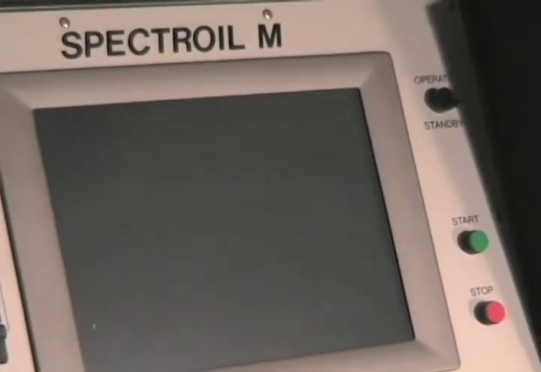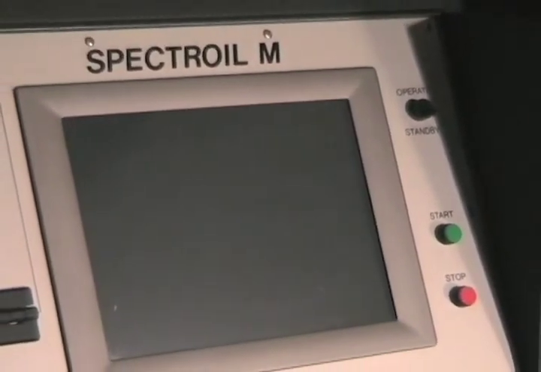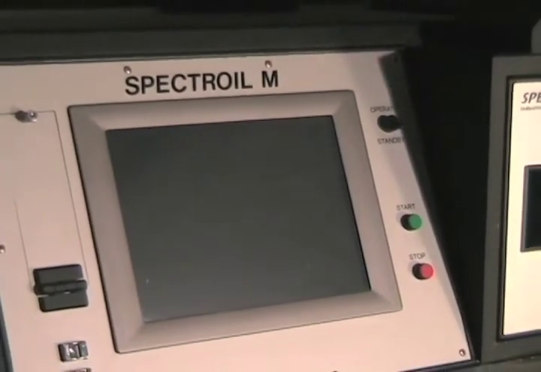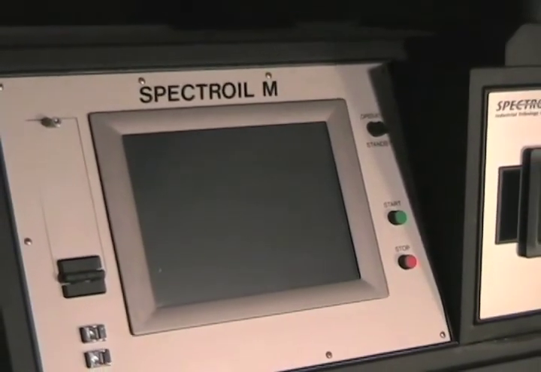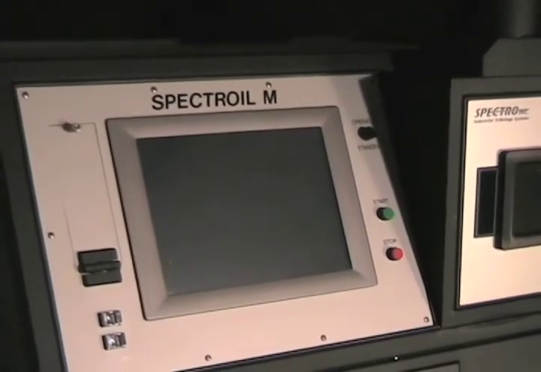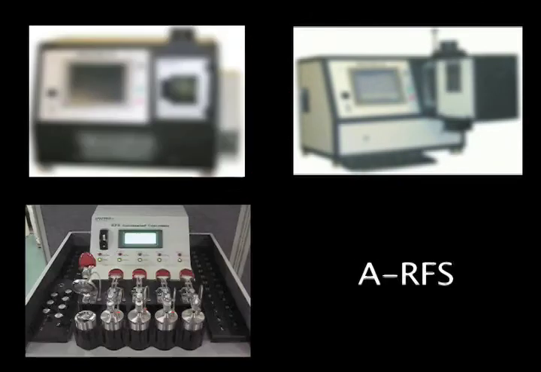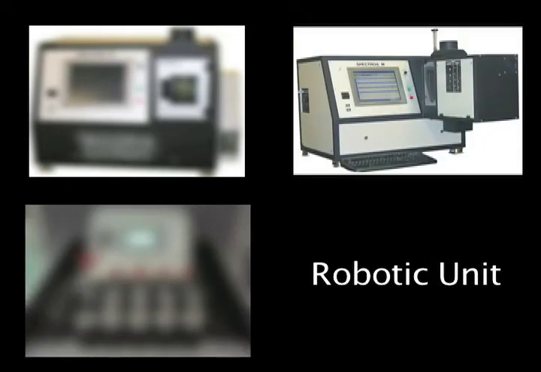Additionally, the Spectroil is the only oil analysis spectrometer successfully tested and approved by the United States Department of Defense for use in the Joint Oil Analysis Program, and is the preferred spectrometer of most commercial laboratories and many other industries. Optional accessories include the sulfur optic, the ARFS Rotrode filter spectroscopy system for the analysis of large particles, and the D2R2 double disc rapid robot system for automatic and unattended operation.